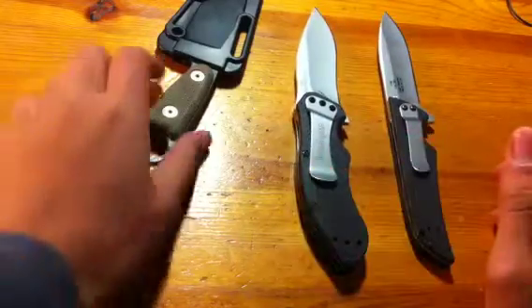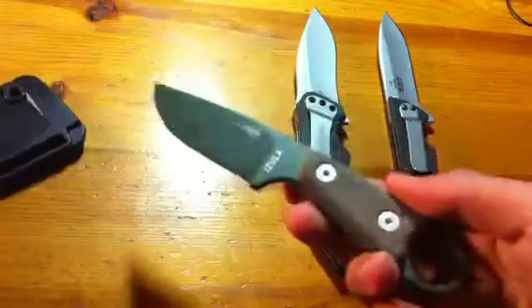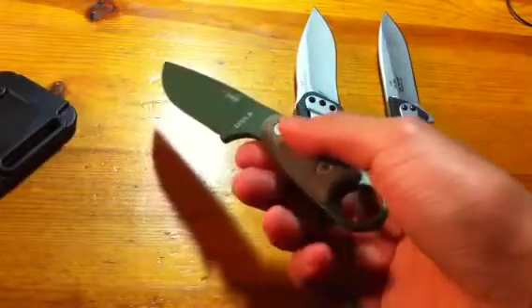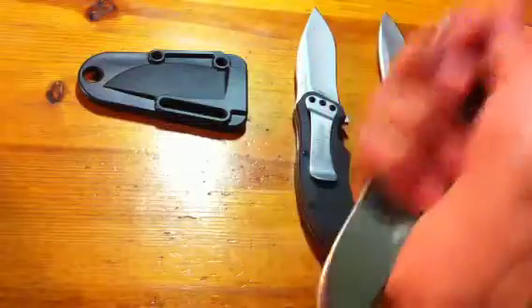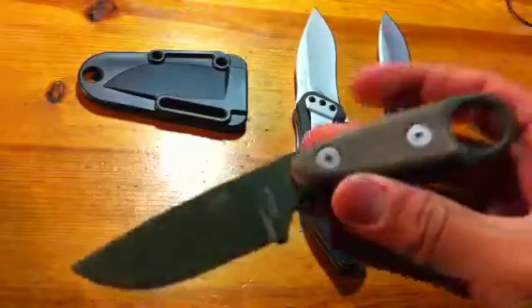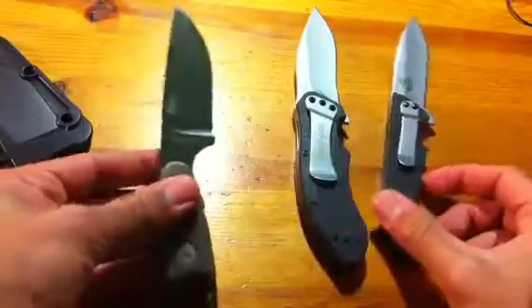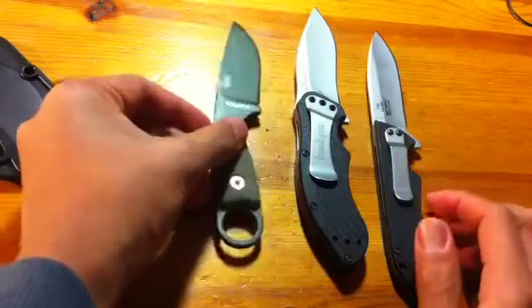The last one is a knife I should have gotten much earlier — the ESEE Ratzula. I'm very late getting one of these, and the Azula II is coming out any day now. But I saw one for a good price on the forums. It's a really nice little blade — I know why you guys like it. It's big enough for your hand, mine has a Micarta scale. It's very sharp with a very nice grind, and it's a good-looking knife. It's very basic, but it's a good size because I like the smaller fixed blades. Look how much shorter it is than the Skyline.